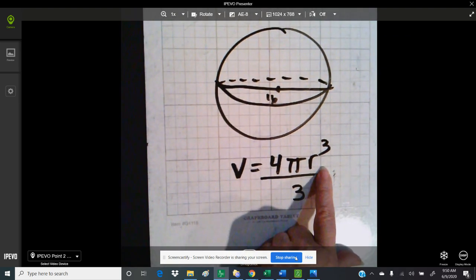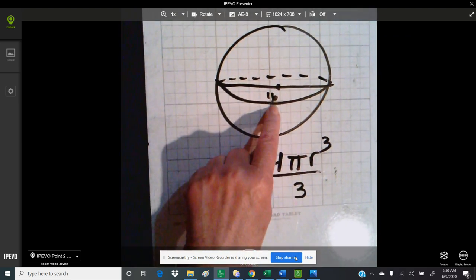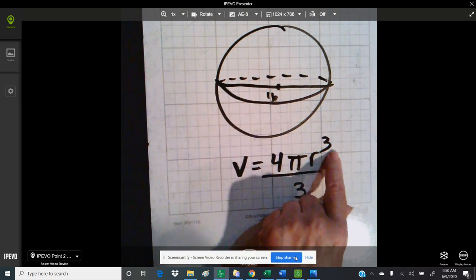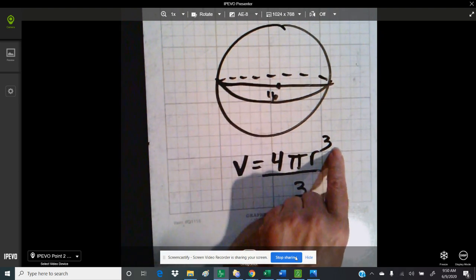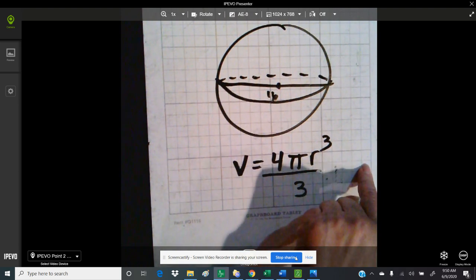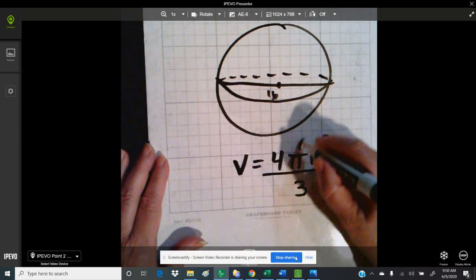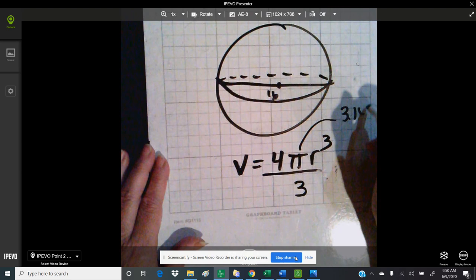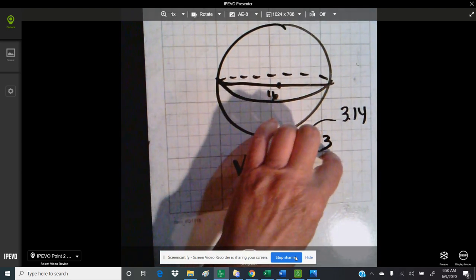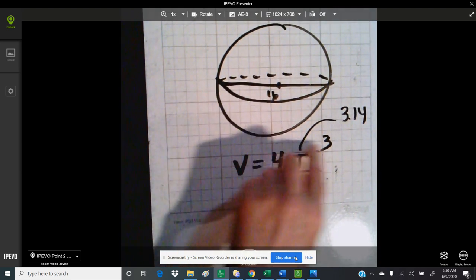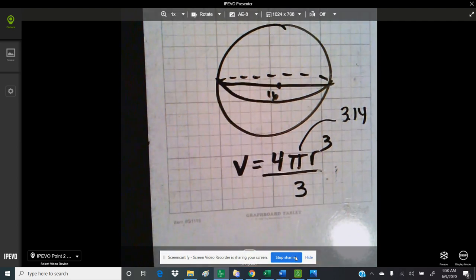So all you have to do for this one is determine what the radius is. Plug that in. Now you're going to have to cube it, so make sure you cube it, or multiply the number together 3 times. And then once again, just use 3.14 for pi. Once you get those numbers, divide them all by 3. So multiply all that together and then divide your answer by 3. So see if you can go ahead and come up with answers on those. If you need more help, please let me know.